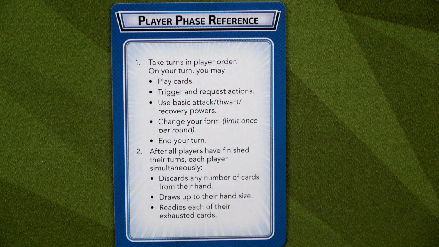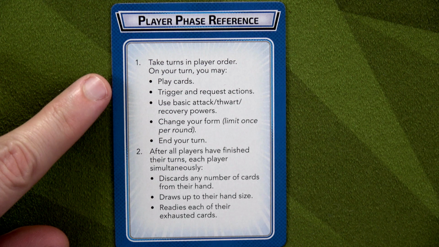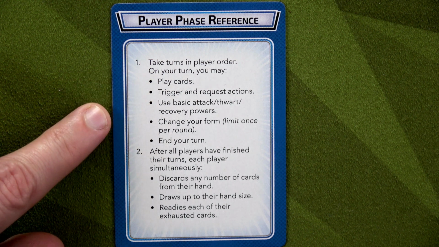Let's go ahead and look at this player phase reference so we understand how the phases work. So first thing we'll do is take turns in player order. You may, on your turn, play cards, trigger, and request actions.